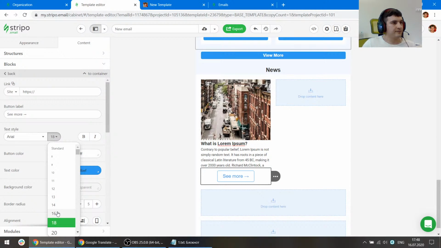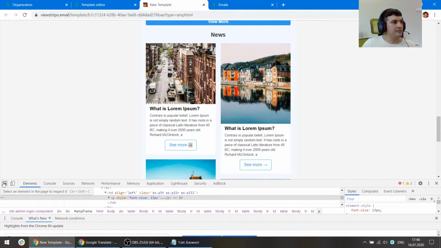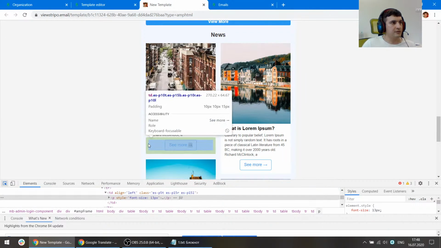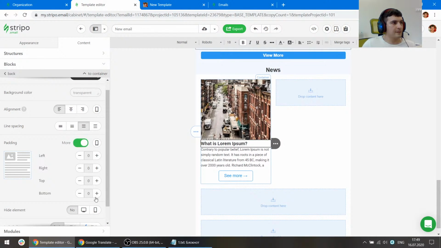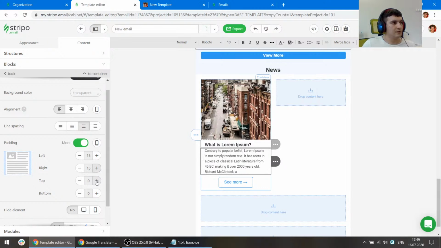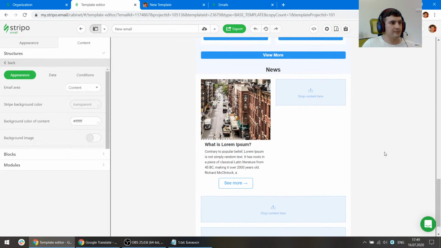Yes. Okay. And now we should check the paddings for these elements, as we did previously. 5 and 15 and 10 and 10. Okay. And here as well. And I believe that we have for the button already the necessary preferences.